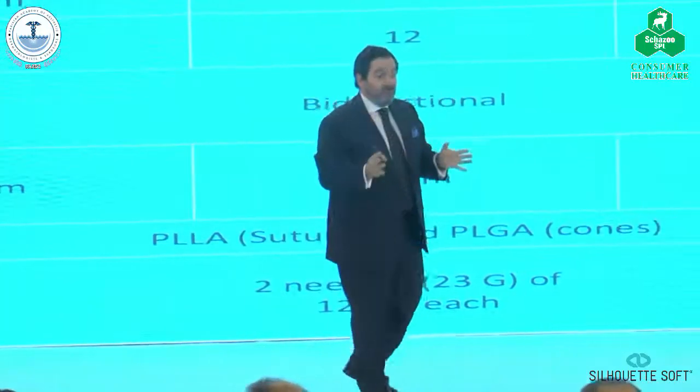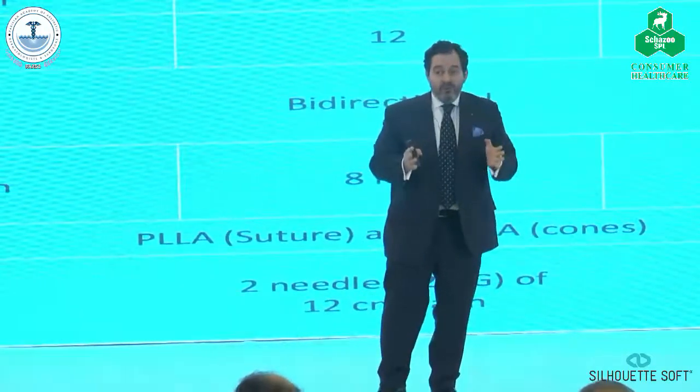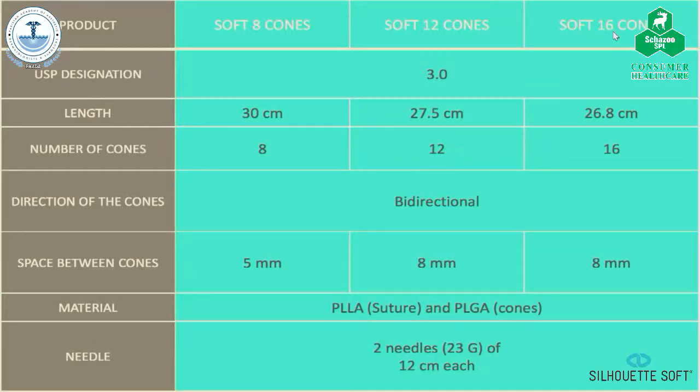They're made of cones, and the cones are hollow, like ice cream cones. That's the secret of it. And we have bidirectional cones. So half of it is facing one side, the other one is facing the other side. One gives lift, the other anchors.